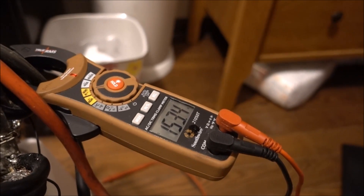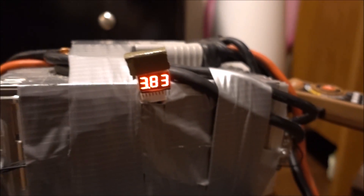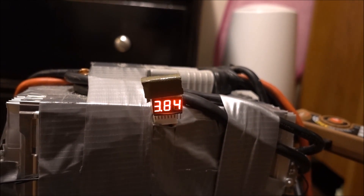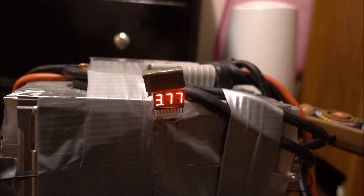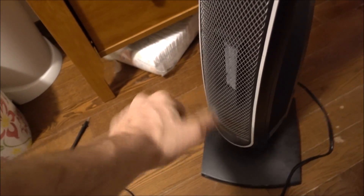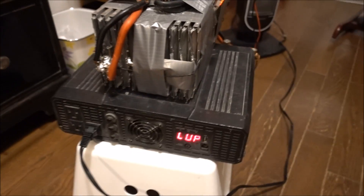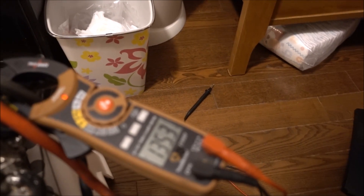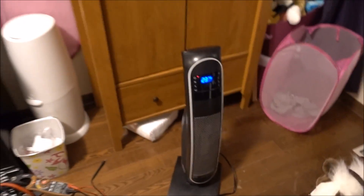Pulling a ridiculous amount of current again — 153 amps. We are very close. This thing puts out a ton of heat. I've never had an electric heater that puts out this much heat. With the losses in the lines — and I'm sure there's lots, because we have 135 amps going through — to run this heater.